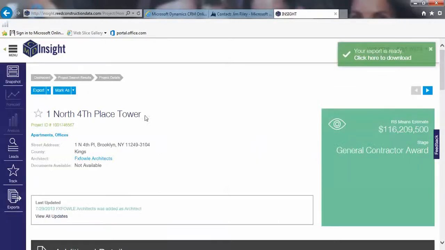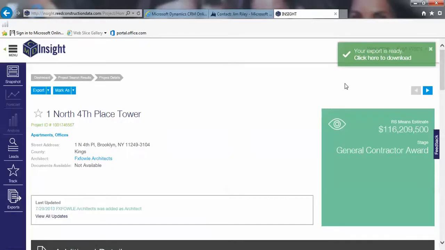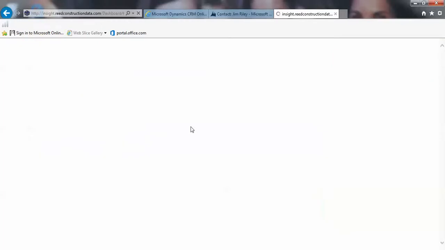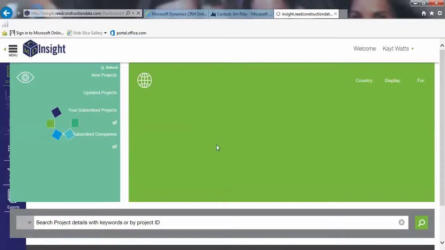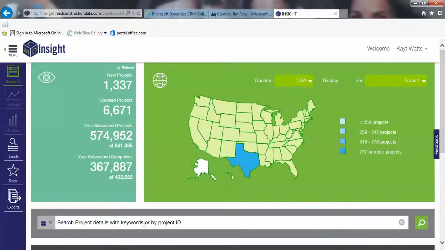The other cool thing to look at is all the exports that you've done. If you want to download all of them right away, you can go ahead and click on exports over here and click on these two, and that's so you can go ahead and delete them to kind of clear it out if your system's running slower. If I wanted to go back to the other screen, I click on snapshot, and it's going to kind of take me to where I originally was in the beginning. So again, different stages for you guys to run through, pretty easy.